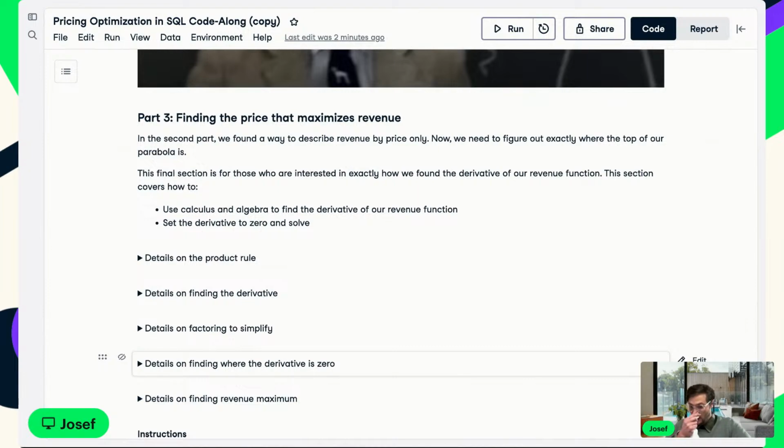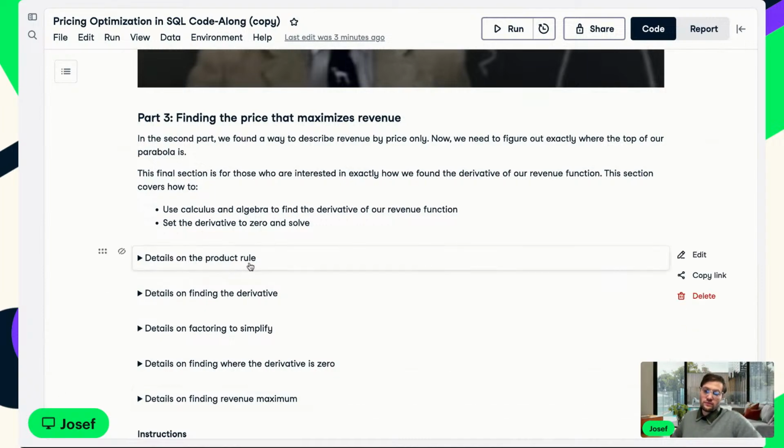Okay, so the next step is to actually figure out in math what the derivative of the revenue function is. If you're not familiar with derivatives, I talked about them in financial markets, for example. If a car is going a certain miles per hour, that's its speed, and how fast it changes its speed is the acceleration. And how fast it changes the acceleration is torque. So acceleration is like a first derivative of speed. It's a change in the rate of something. So that's what derivatives are.